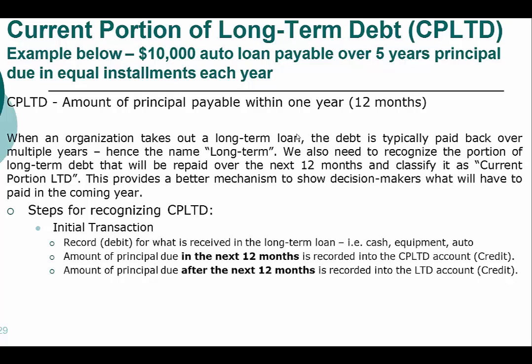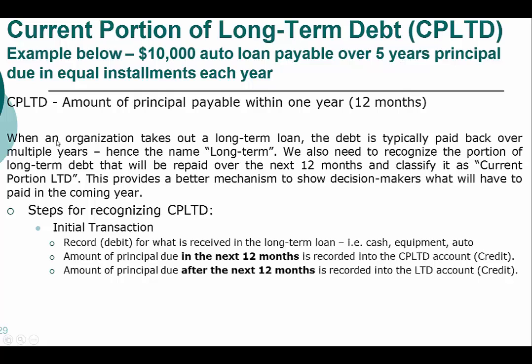Current liabilities. We'll be looking at current portion of long-term debt, which has the acronym CP, current portion long-term debt. This is the actual part of the long-term debt that will become due over the next 12 months. That's our definition: the amount of principal, because long-term debt is a loan that we owe to another entity, payable within the next year, the next 12 months. So this is the overall explanation. Hopefully it's easy enough to understand.